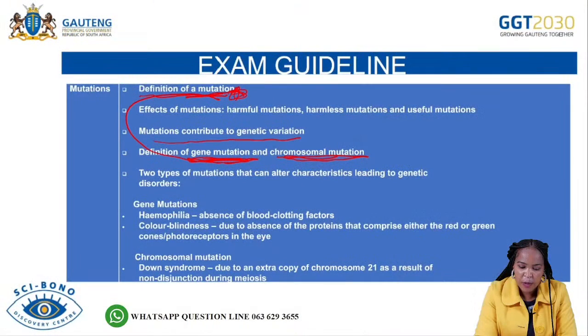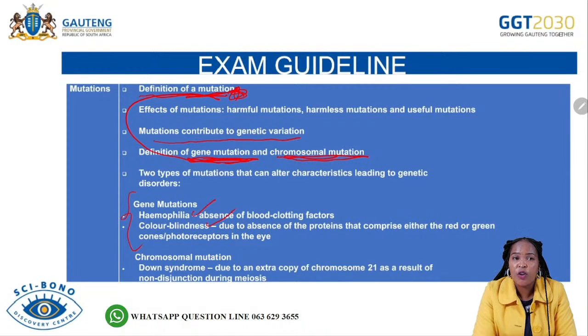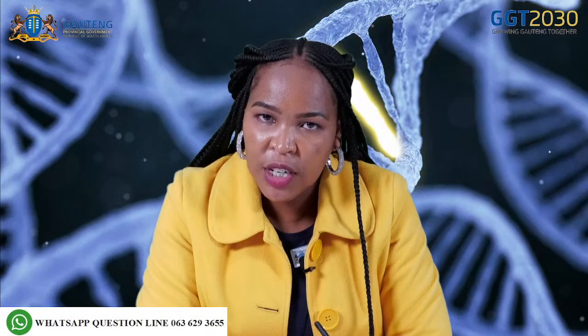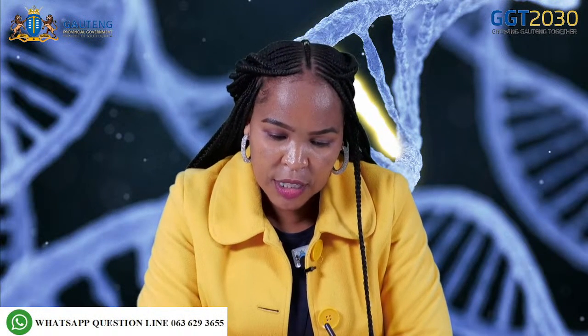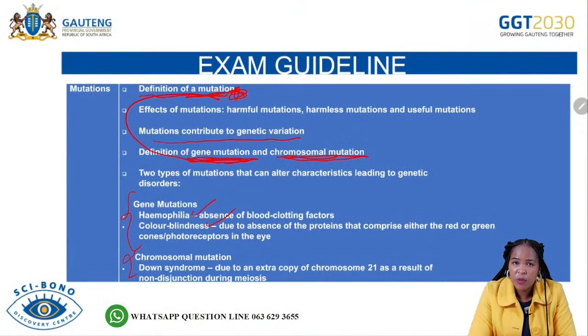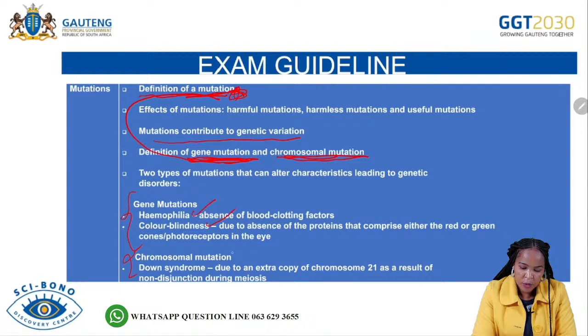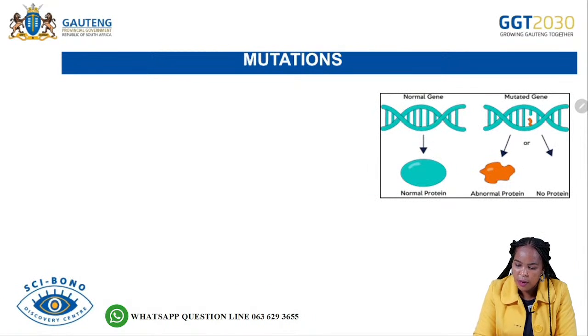Now, the first one is caused by gene mutations. These are the two examples that you have to know when you get into your exam: hemophilia and color blindness. These two diseases, you have covered them as sex-linked diseases in your pedigree just now. But now we're going to look at how they are caused by mutation. Why do we say that they are caused by mutation, or gene mutation for that matter? Then you're going to look at another type of mutation, which is chromosomal mutation. And as an example of chromosomal mutation, you need to know Down syndrome. So without wasting any time, let's go straight to our definitions.